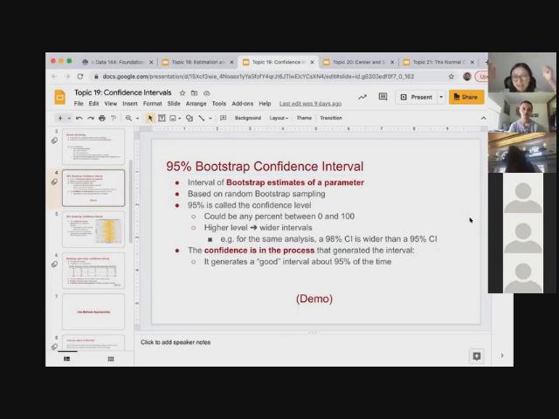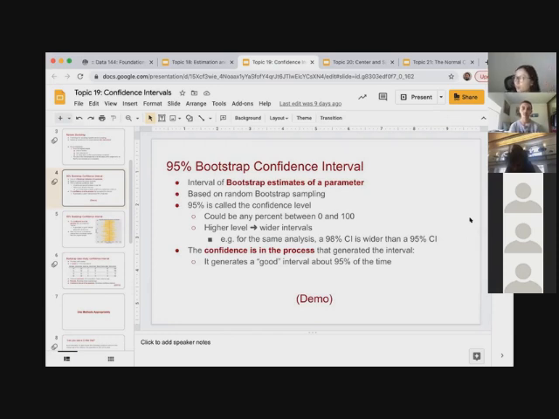And you could imagine, for 95%, we get 2.5% to 97.5%. If I want to get 99%, I go from 0.5% to 99.5%, so that I'll be able to include the middle 99. So as this value increases, the width of the confidence interval is going to increase, not surprisingly. And as you will see, that will be related to how we're going to use the confidence interval to make decisions.